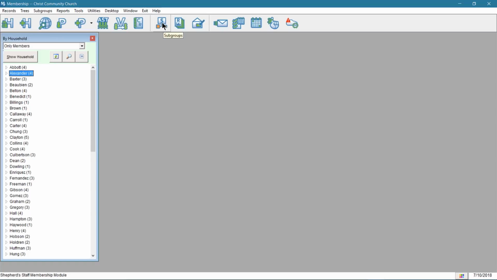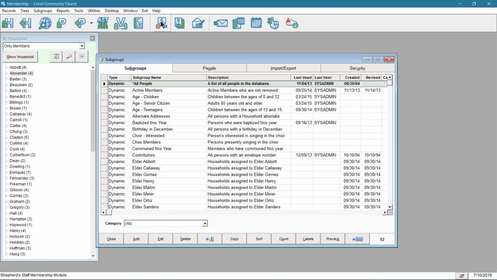So when you click on that icon, the big S is supposed to be your group, your church membership as a whole, including non-members and visitors, everybody that's in the database. The two little blocks below it are supposed to represent your subgroups. So that's a visual representation of what you'll see for subgroups.